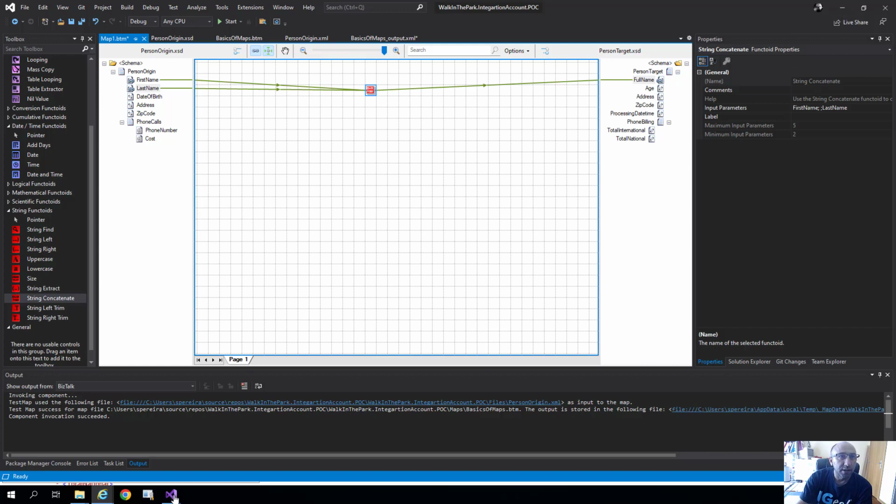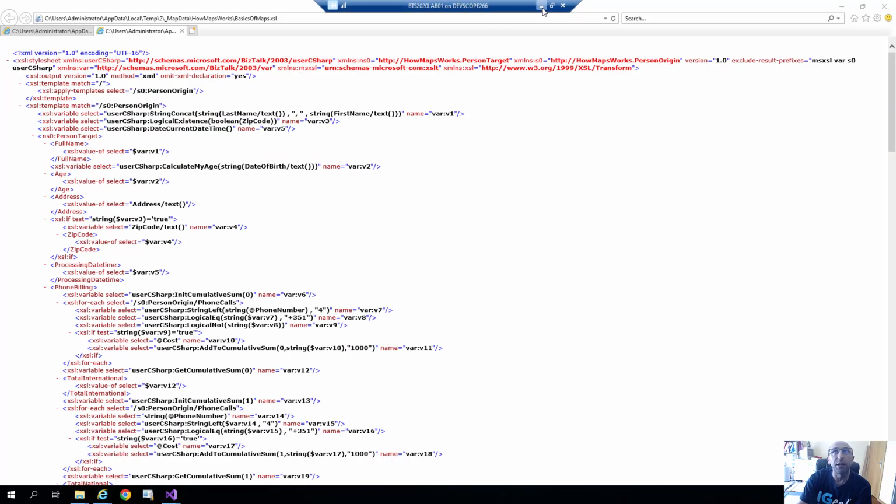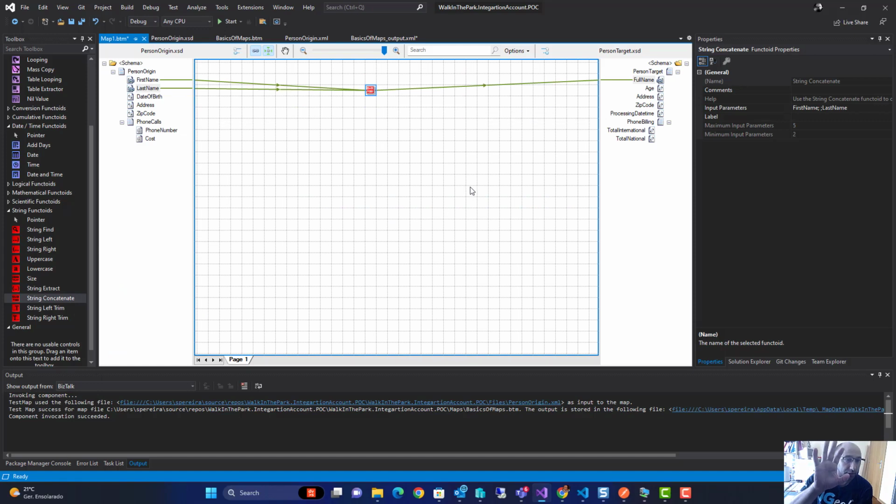Microsoft decided to create the data mapper. One of the biggest differences between, and let me close this one, this map and the other map, there are many, but one of the key differences is that the BizTalk Mapper and the Logic App Consumption or Visual Studio mapper, whatever you call it, we can do XML to XML transformations. Okay, so it has to be an XML in the inbound, and it has to be an XML on the outbound, and that's how it works.